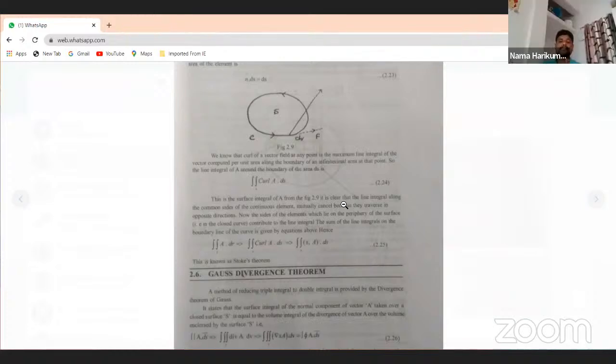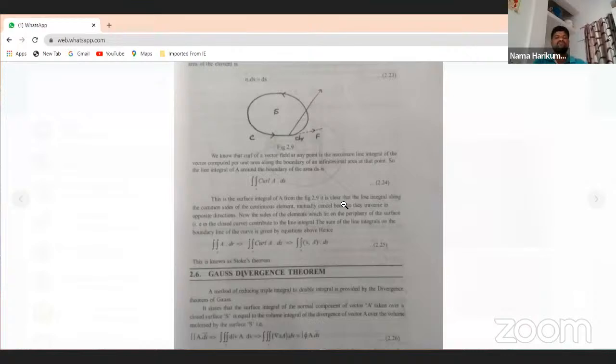What is that process? This is a surface integral we have to modify to a volume integral. In the volume integral modification, we just have to use the divergence value. We have to add the divergence value. So the equation is the double integration of A dot dS equal to the triple integration of div A dV, or del dot A dV. This is the statement of our Gauss theorem.